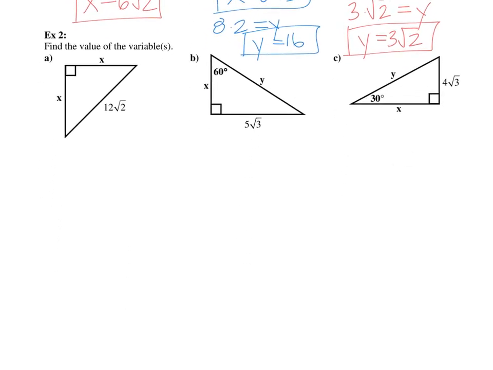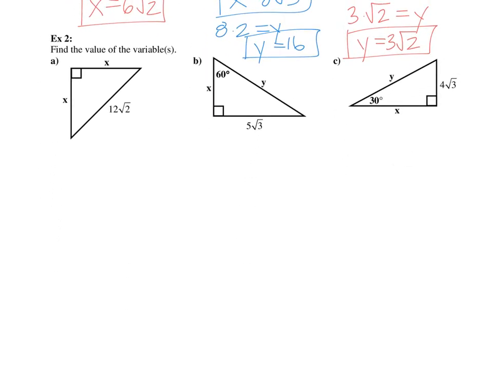All right, going on to example 2, you're going to have to put forth a little more thought in doing the following problems because they're not as straightforward as the previous examples. Find the value of the variables. Here I have these two side lengths that are the same, so the angles across from them must be the same. If this is a 90-degree angle, these both must be 45. You could call them both y, and you could do y plus 90 equals 180, and you'll end up finding out that y is equal to 45.